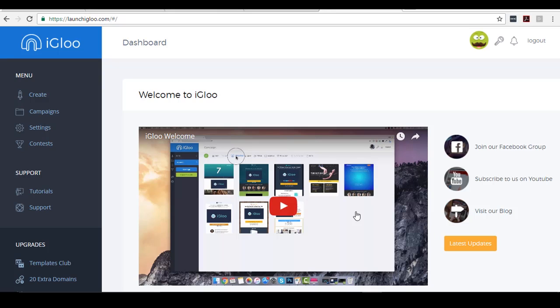iGloo is a page creation app as well as a membership site creation app. This is developed by Josh Rata, which they first released a few months ago, but I was kind of busy at that time, so I was not able to check it out. But right now, I just got access to it, so let me say what I think about this app.